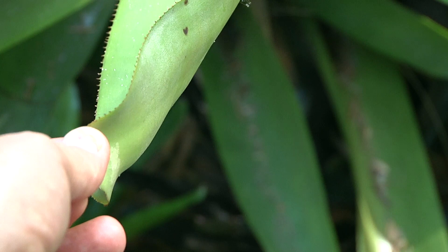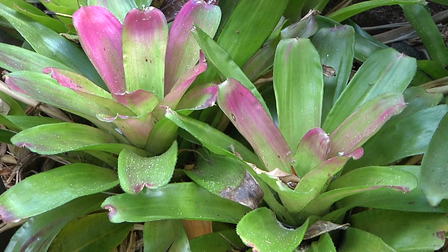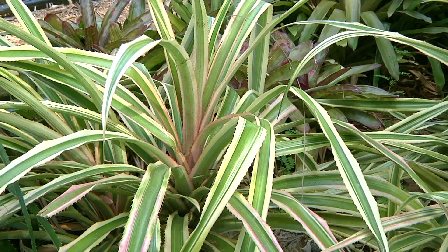I noticed on this bromeliad down here we've got a really distinct pink leaf at the tip. Many of them will color up very nicely and they're known for either being dark reds or purples. They come up with all kinds of color combinations other than all greens, which are nice. You'll see some different variegations — there's a variegated one right there growing back there with kind of a pink, white, and green. You've got all kinds of edging. Remember too that the little stomatas on them will often open up at night because they want to conserve moisture.